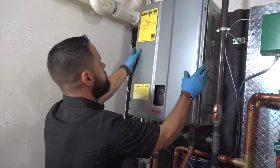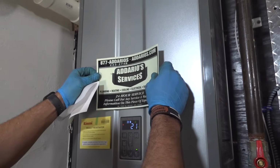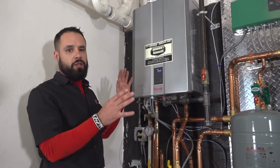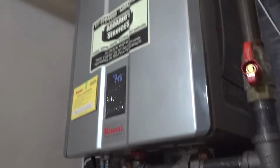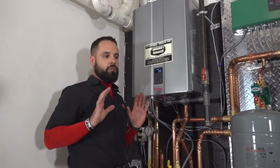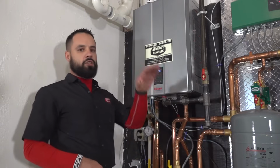Alright guys, I'm really excited to tell you about the brain and the workhorse of this heating system. Now I call it the workhorse obviously because it's what makes all the hot water that you need to heat your home. I call it a brain though because your normal heating system in a regular residential house is super inefficient. You go to your thermostat and you turn it to a temperature that you want to feel, and it piles as much energy towards that goal as it possibly can. It reaches it and it shuts down.